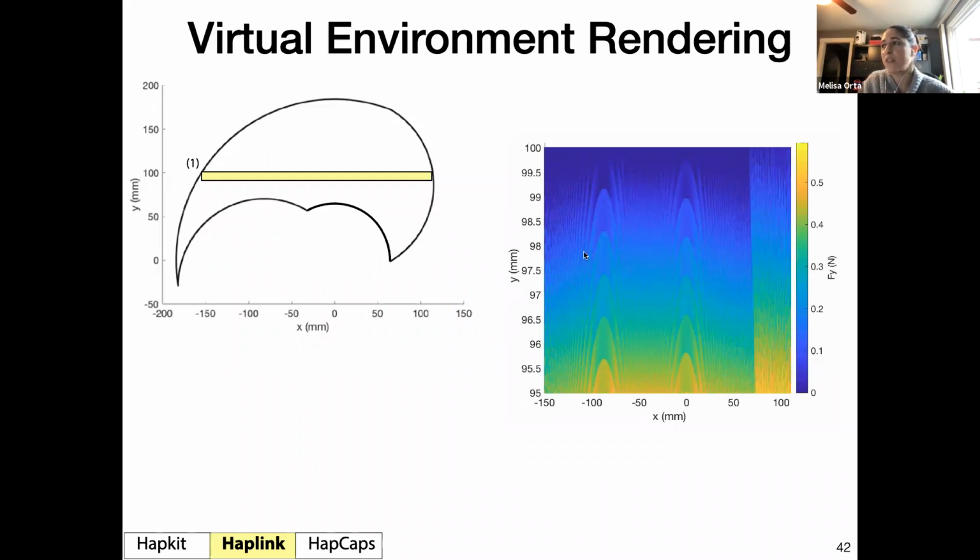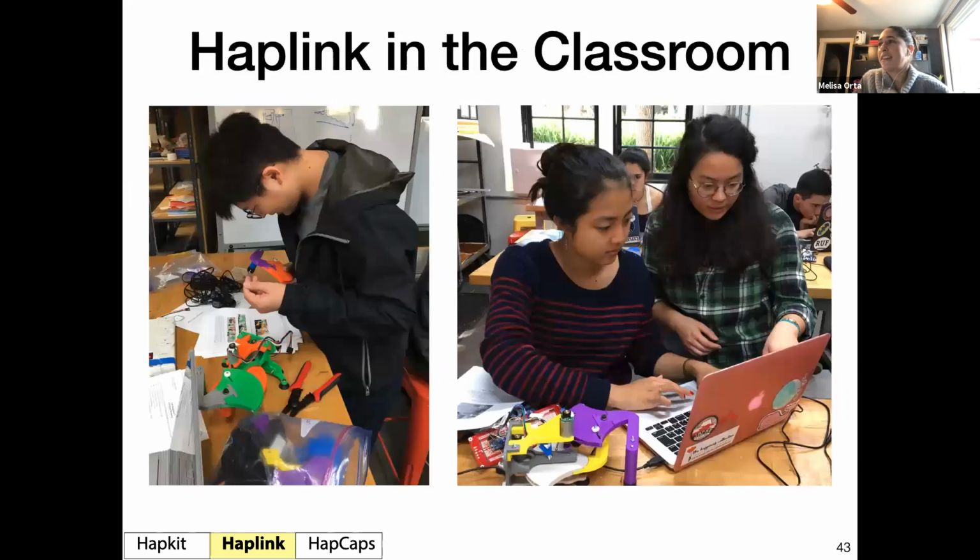So if I just render a horizontal wall, then my user is going to be able to feel those distinct shapes as little bumps. And so basically, now I need to know that this is going to happen so that I can compensate for it. So then there's a lot of other analysis that has to go into it. We have to make software that would inform us if I want to render a virtual environment, where in the workspace and how in the workspace is it adequate to render it. With haptics, you want to do as little filtering as possible, because those introduce other dynamics that you're also going to be able to feel. So that's just a comment.